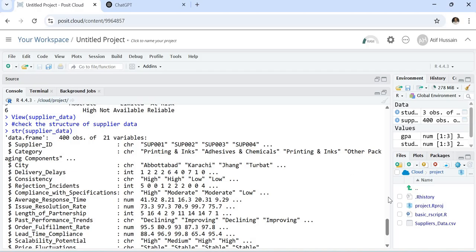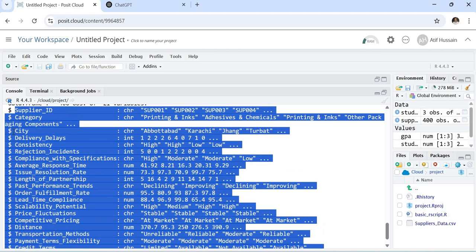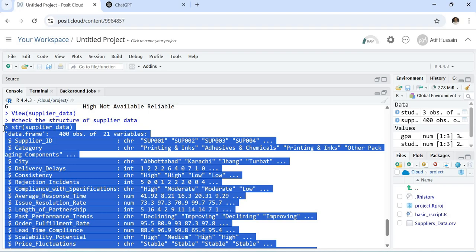So this is very important, and now, using this information, we will bring in generative AI to help us do the analysis. If you do not know what kind of analysis you can perform, you can simply copy the output from this, including the piece of code, str(supplier_data).